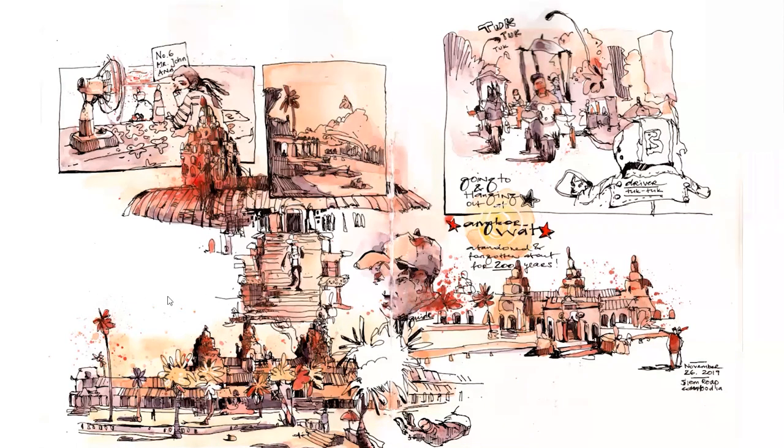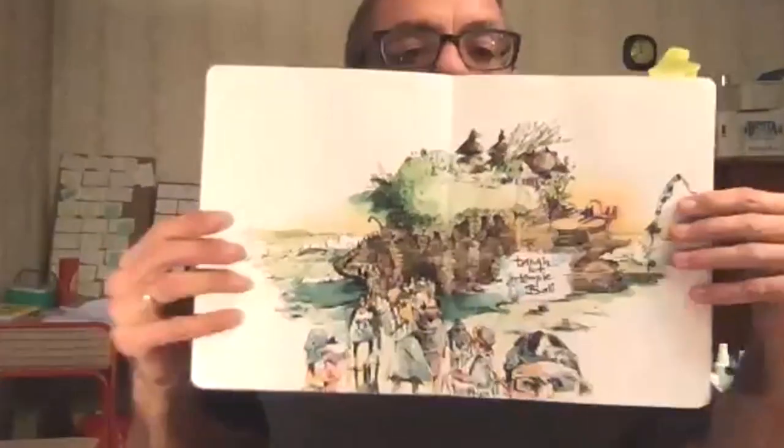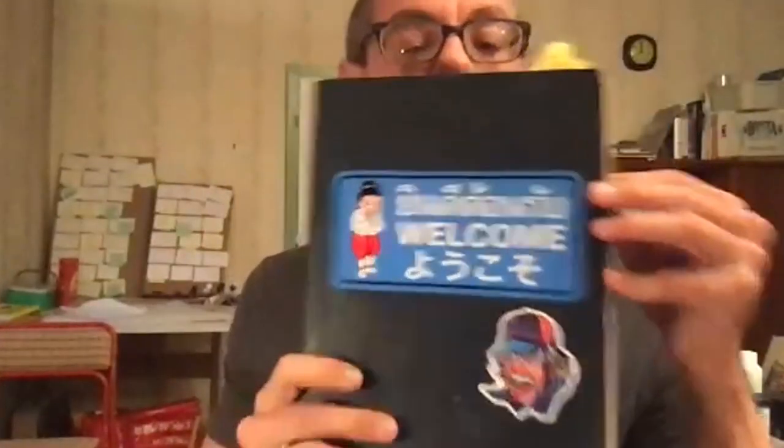That makes sense. So what is the size of this sketchbook that we're looking at? Can you show my screen? This is sort of the size. Okay, so is that like 8.5 by 11 when you close it? It's a little bit more, I think it's a little smaller than that. Okay, and then you're using the smooth paper. This one is a smooth hot pressed Stillman and Birn Beta, I guess, or Delta.